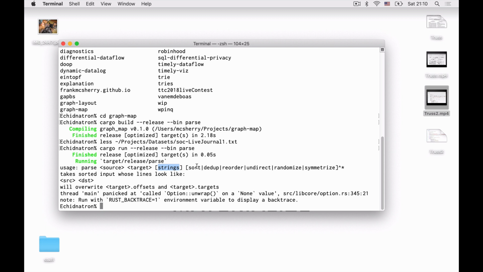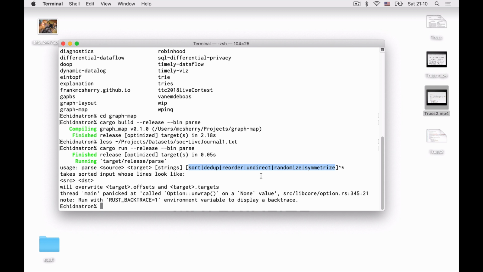We want to sort the data. We could dedupe in principle. What does reorder do? I don't remember what reorder does. Undirect, randomize, symmetrize. I think we just want to do sort and dedupe. The intent is that you can make an arbitrary pipeline of these actions.